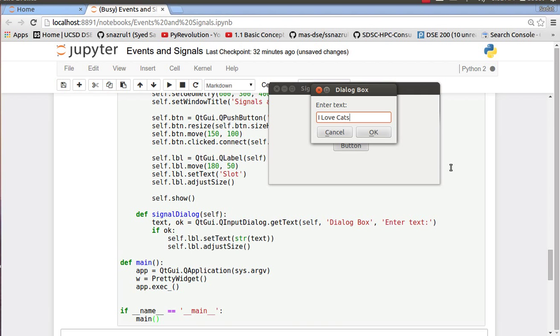Sorry, I'm a huge cat person, and well, this will be pretty obvious in a bit. So you write I love cats, and that's our text over here, and then we click our OK button, and voila, our self.label got transformed into I love cats. I guess I should have shifted this a bit more on the x-axis, but whatever. We have a working thing.